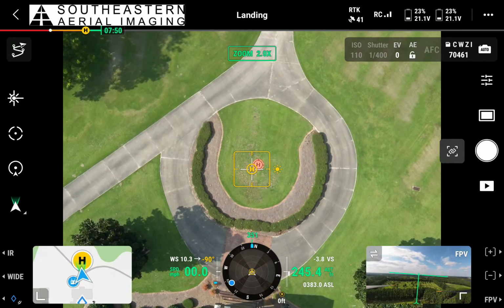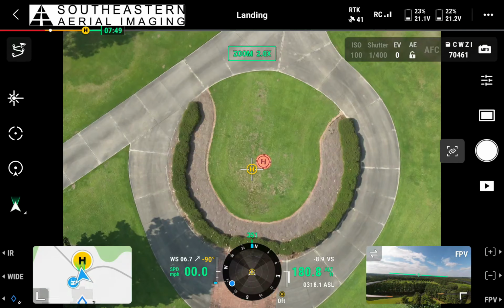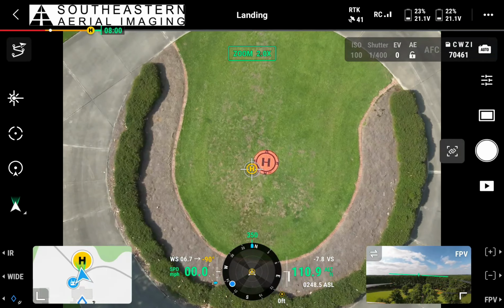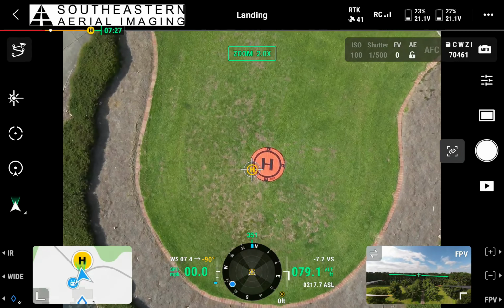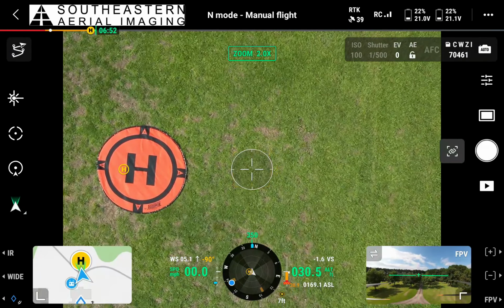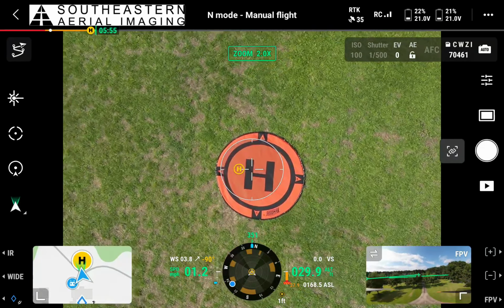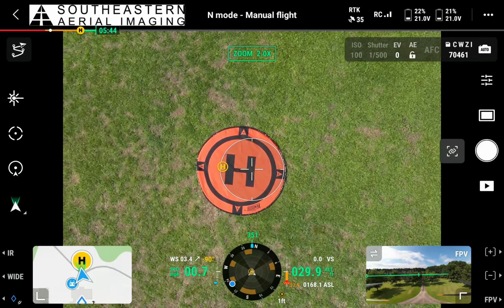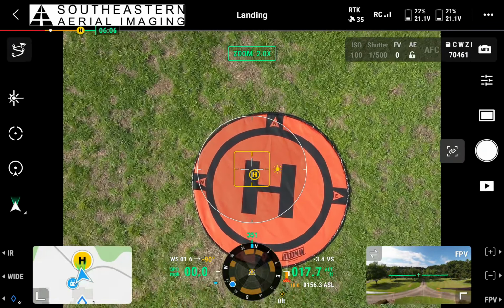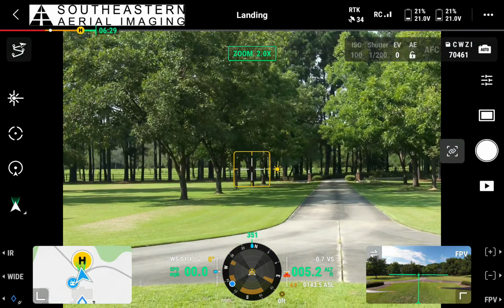So as we're landing, you get to admire my grass cutting skills. But also, the yard's kind of dry right there. But let's see how this thing goes. Looks like it's off a little bit. Maybe move it to the right just a little bit. Move it over a little bit. Should be correcting. There we go. So it's good to make sure, because these things are machines, they're not humans, so they can make mistakes. So there we go.